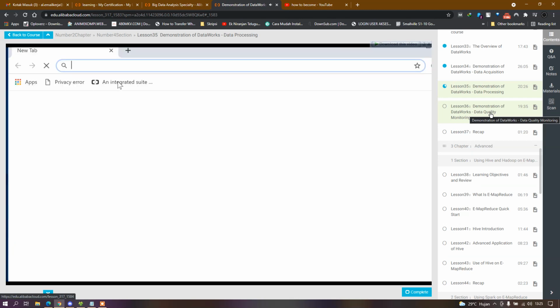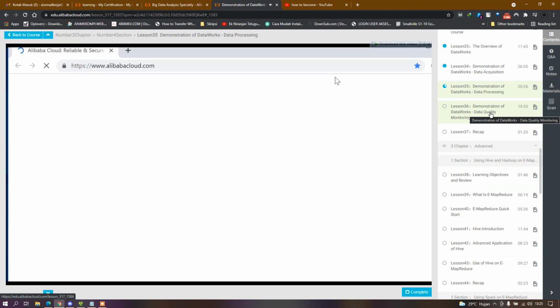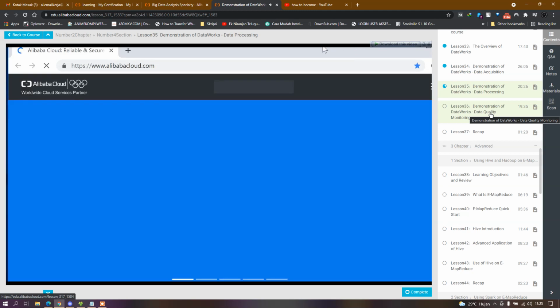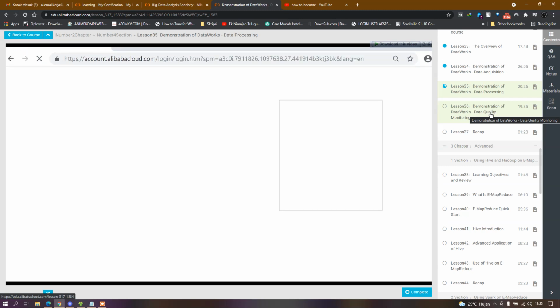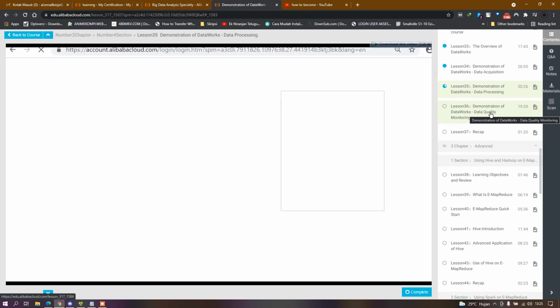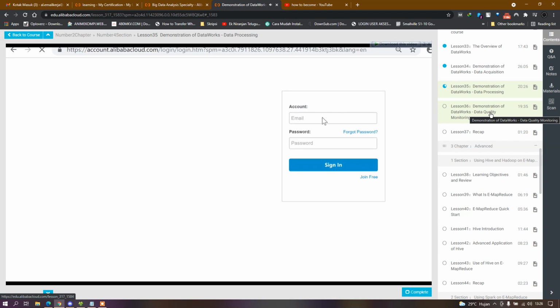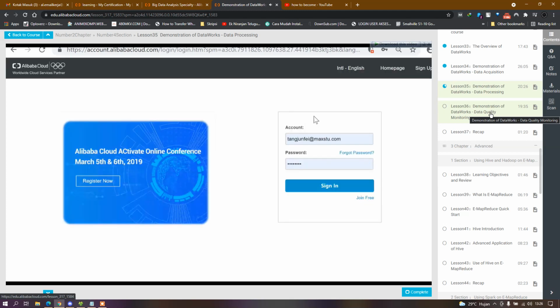Now, let's log in to the Alibaba Cloud website by using a primary account. Fill in your Alibaba Cloud account and password. Click Sign In.